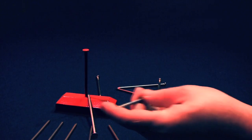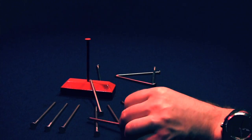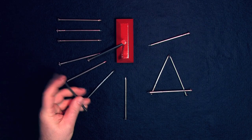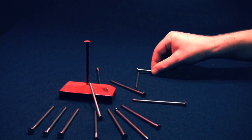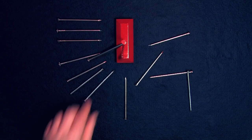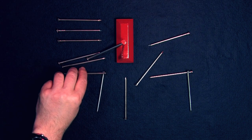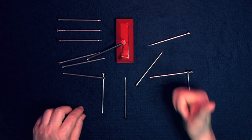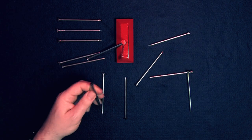What properties about these nails would be useful? Long, metal, pointy, flat-headed. Interlocking! What did you say? Interlocking? What are you talking about? Ah, interlocking. See? So, nail heads can lock onto nail shafts.